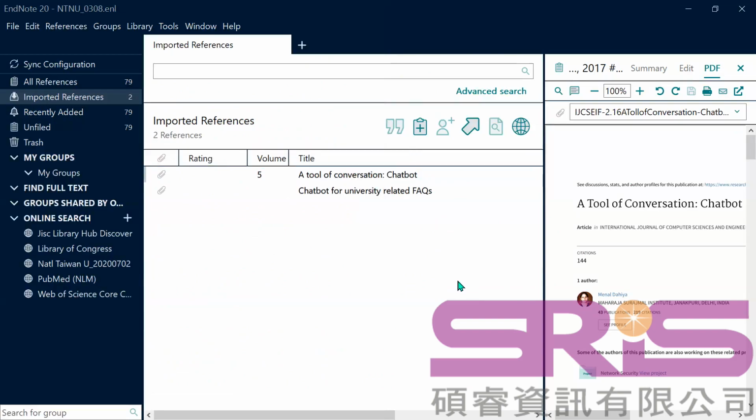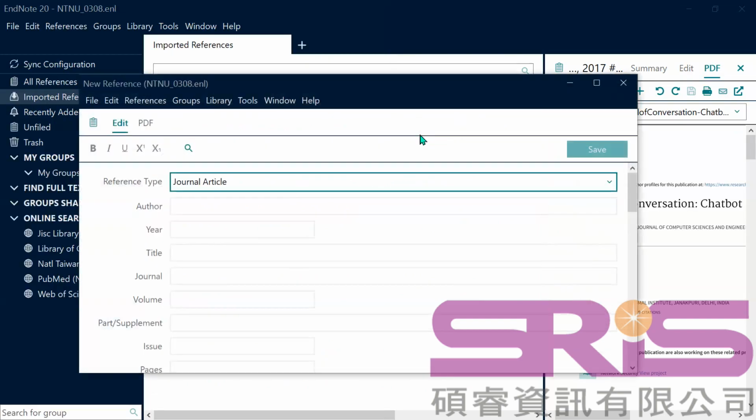If you want to create a new reference, you can just go to here, add a new reference to the selected group. Okay, just create. And the first thing you have to do is to change the reference type, because the default is journal article, but actually journal article is very easy to use to find the right bibliographic information.